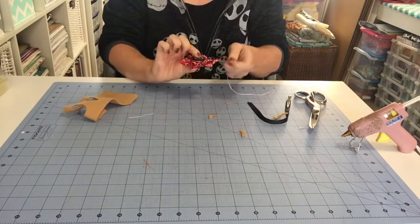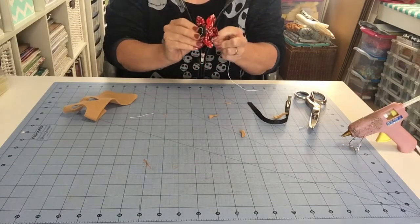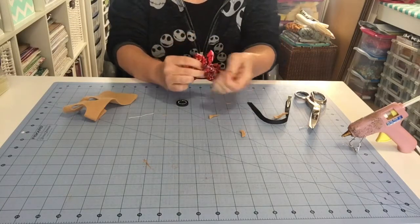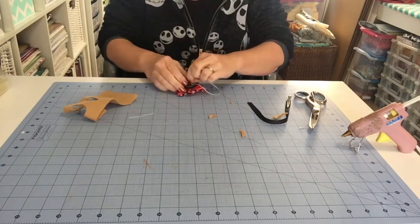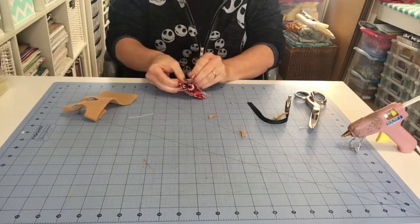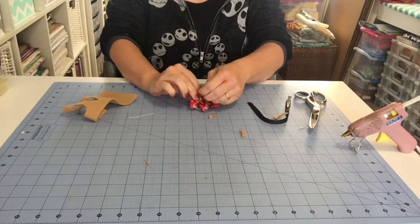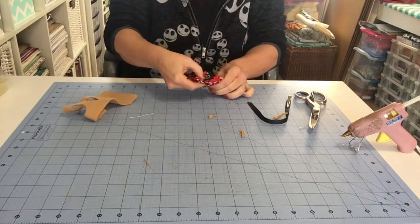Okay, so now the next thing that I'm going to do is I'm going to sew my button on. So I'm going to come through the back, and I come through the back with my needle and thread, and I'm going to sew my button into place. If you really want to secure it even better, you can always put a little dab of hot glue underneath your button as well. But I'm just going to sew mine on. Sometimes if it's hard to push stuff through, I like to poke through the bottom. Okay. I'm going to come up again.